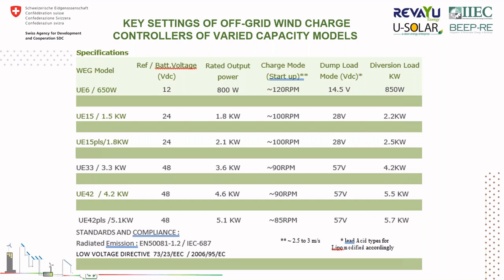Why am I saying 48 volt? Because mostly we promote wind turbines of slightly higher capacity, 3 kilowatt or 5 kilowatt. We say if you want to go for a lower capacity, then it is better you go for a vertical axis wind turbine of 400 watts, which will have much lesser overheads in comparison to horizontal, and it will justify its cost in terms of overheads. Since the overheads and overall capital investment difference is less between the two models, the higher the capacity of the single model is, the more justified the costs.